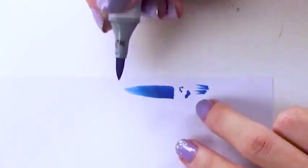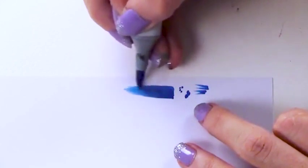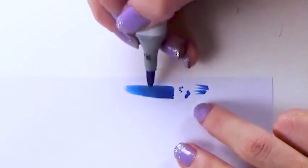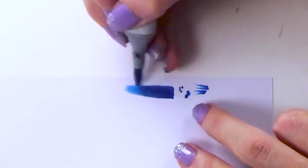Building up, remember, use the side of that marker. Nice big broad strokes. Keep going until that line disappears. When it does, if you can see where you started the color, just go back one nice stroke over the top until you're happy with the blend through. And that's all there is to it.